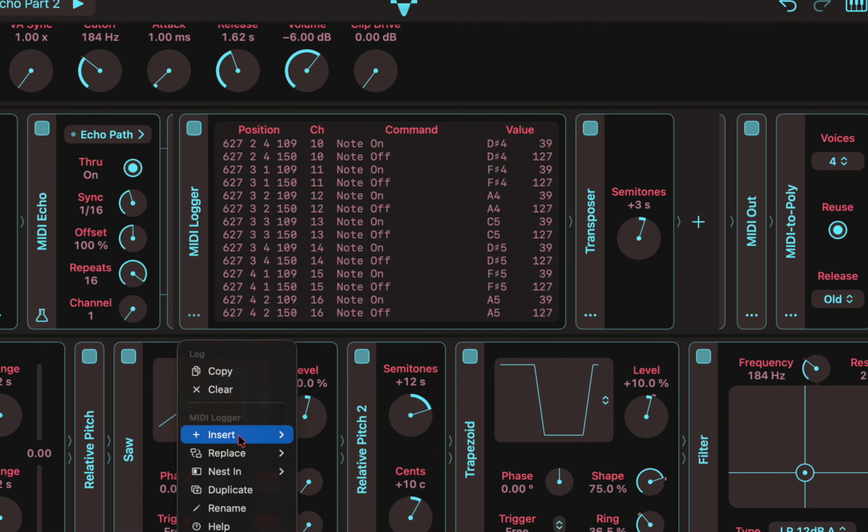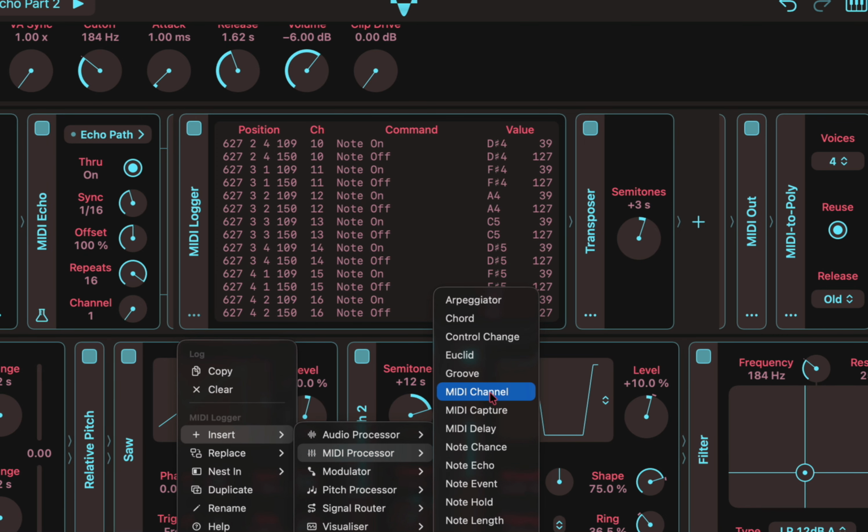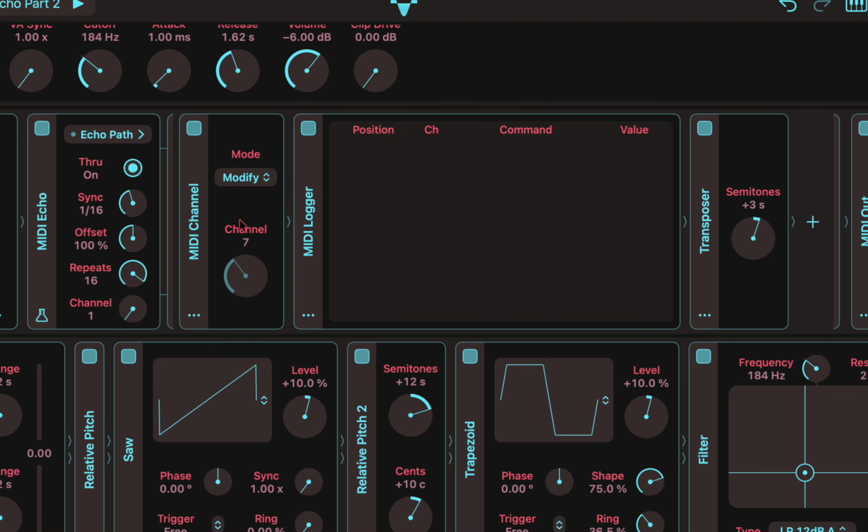But we can still create infinite repeats because we know how MIDI Echo works. If we insert MIDI channel number and set its channel to 15, we can set repeats down to 1. Each time an event goes around and reaches MIDI channel number, the channel will be overwritten to 15 because it's set to a modify mode.